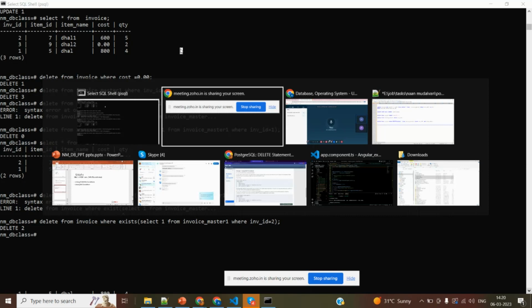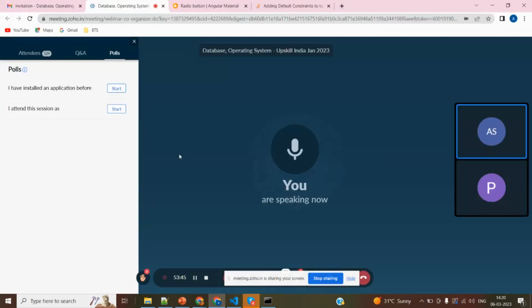This is the exercise which you need to do now. Now I'm going to post some poll questions and stop sharing the screen. I will give you 5 minutes to complete this exercise. What you have to do, you have to create one master table, one invoice table. Just copy half of the content alone, not all the content, from the master table to the invoice.